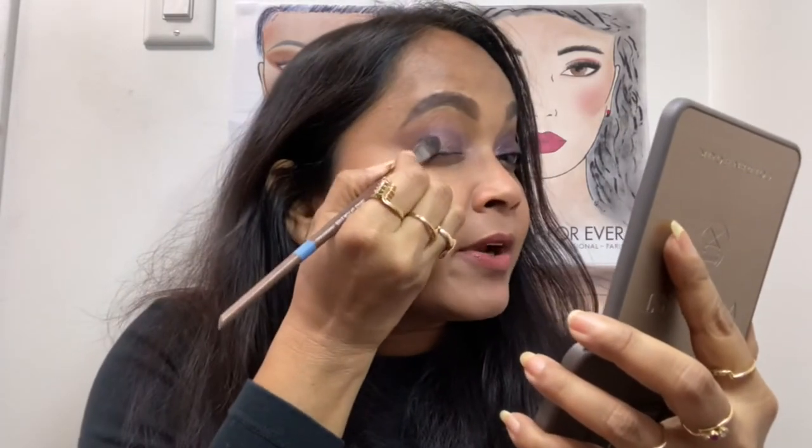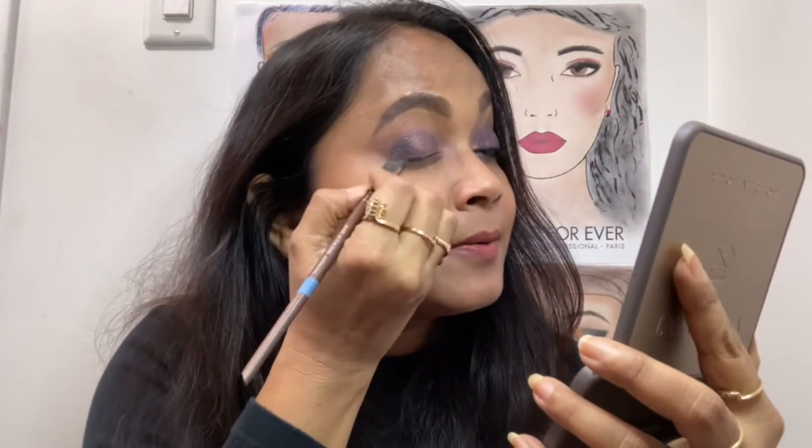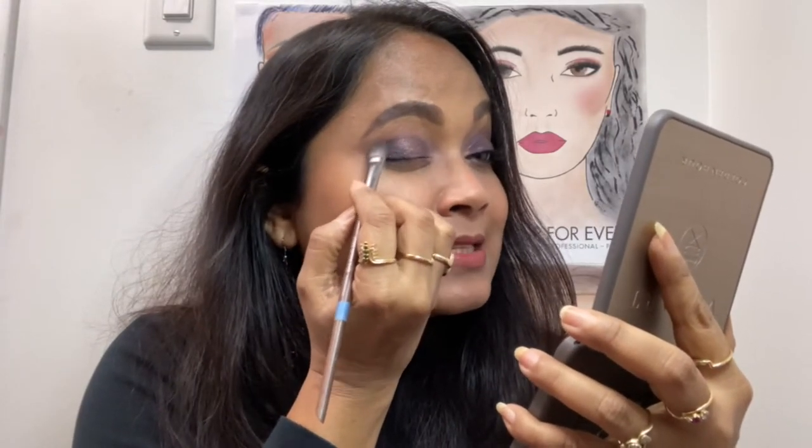Focus on your blending — blending is the key. The third shade is black, and the shade number is M100. You can choose any black, needless to say, but this is a very nice black and I really love using it. Taking a flat brush, I'm going to concentrate on the outer corner — try to angle it out a little, you know, this petal-like shape. Instantly you see that the look has been amplified with this beautiful gorgeous black. The more smokier it gets, the better it is.